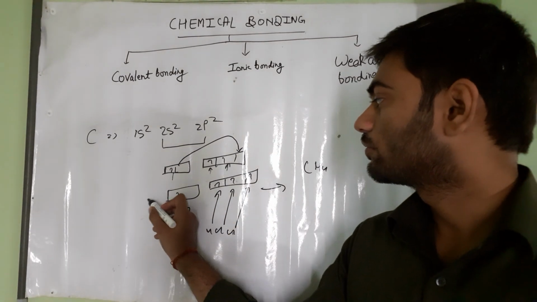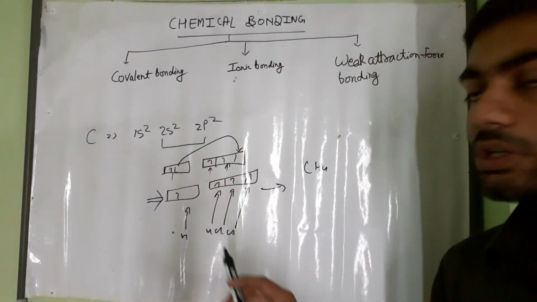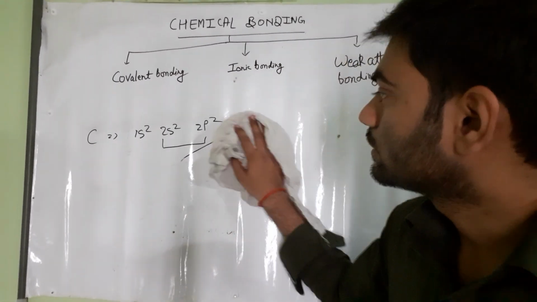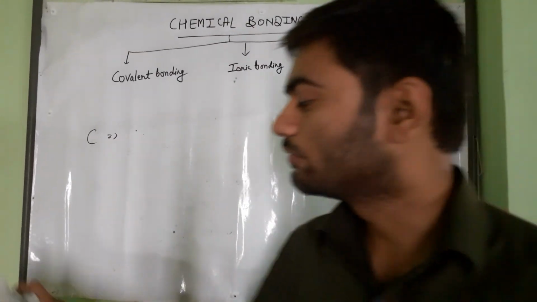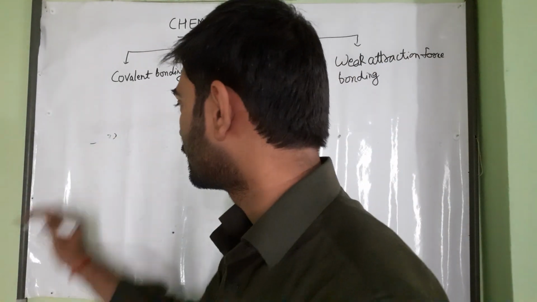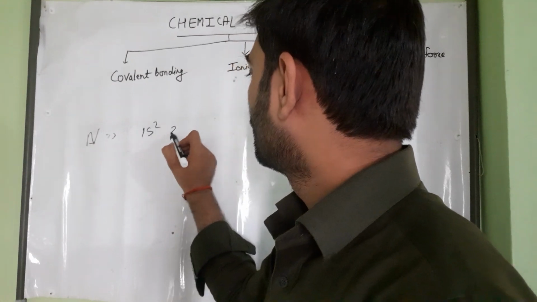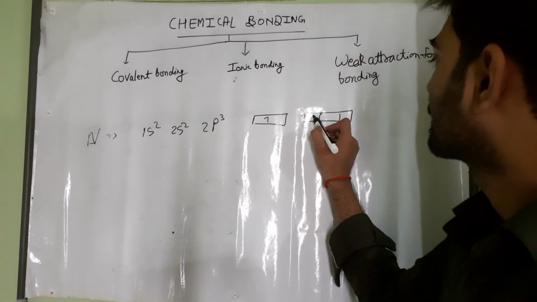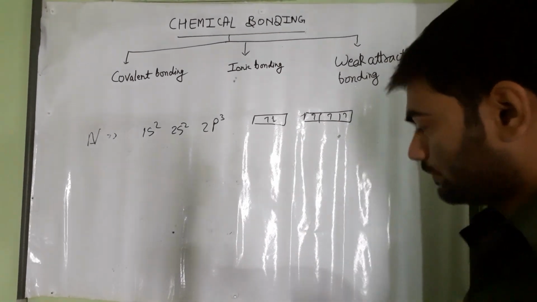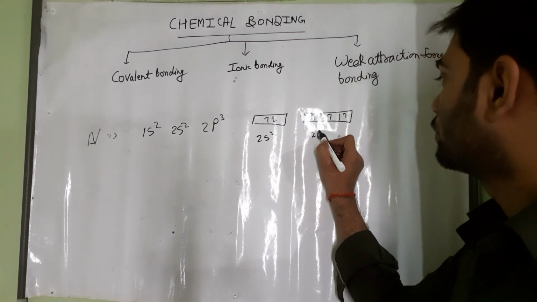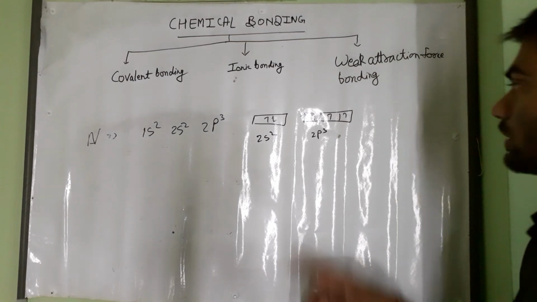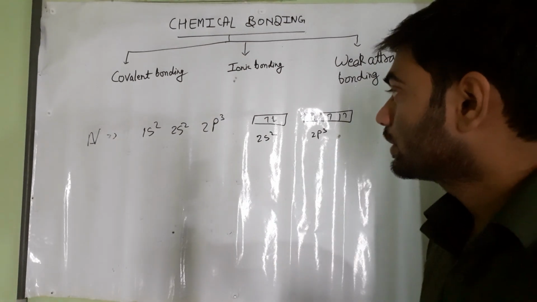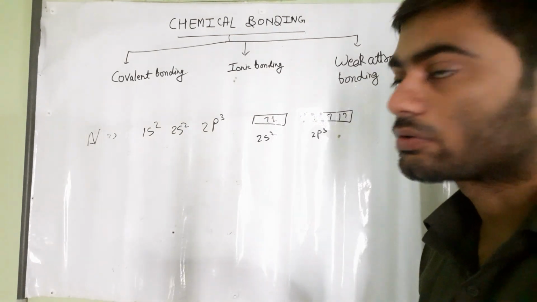Now we can say that carbon can form its four bonds only when the excitation of the electron takes place. Now let us see the other example, nitrogen. How many bonds can nitrogen form? This can also be explained by our excitation theory of electrons. In place of carbon, there is nitrogen. This is 2s2 and 2p3. Here we can say that there are three unpaired electrons which can normally form three covalent bonds.